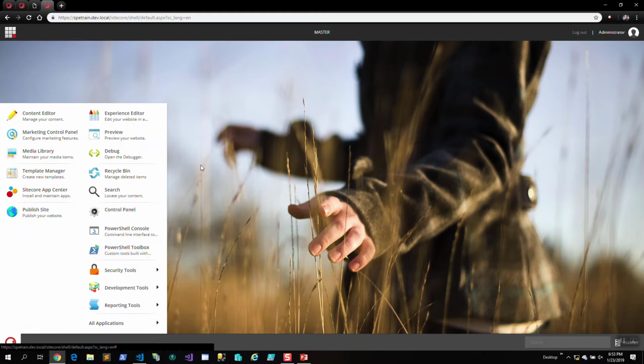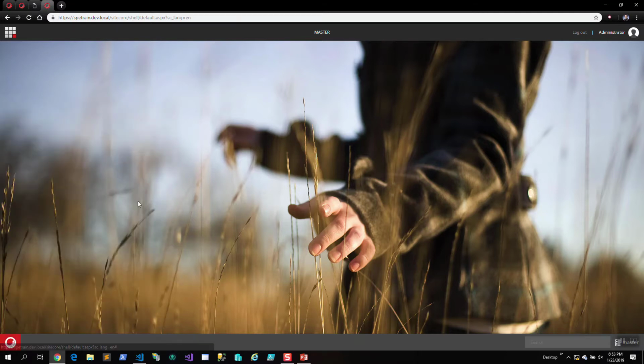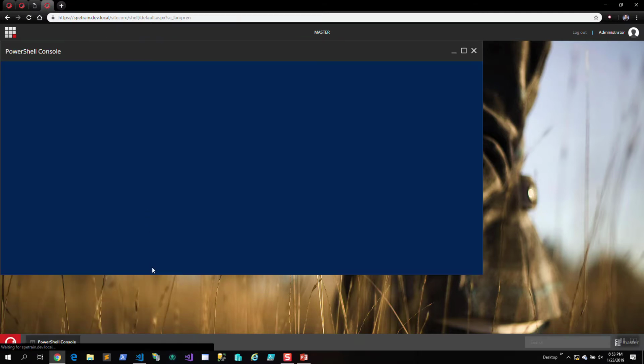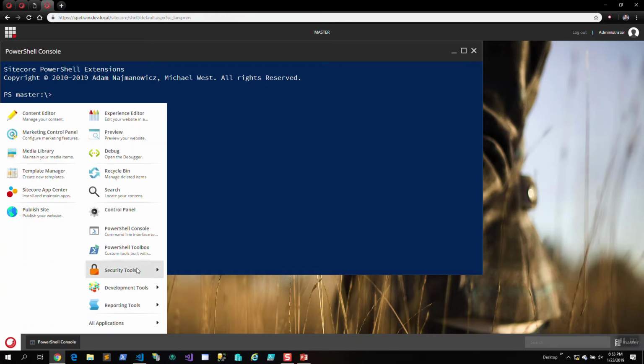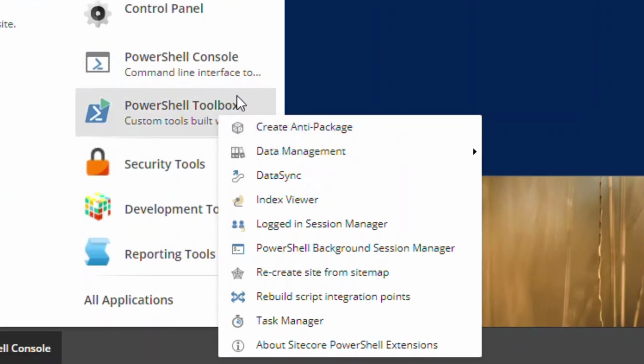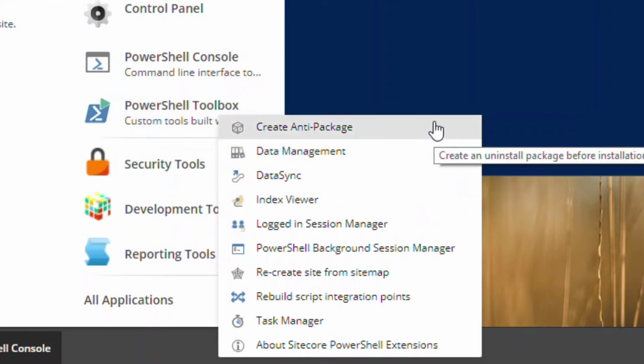So if you're familiar with Sitecore PowerShell Extensions, there are a couple tools that are installed. One's this console. It's just a console. It's supposed to mimic what is available on your Windows environment. See, it looks like Windows. The toolbox is really more interesting because you can build tools and put them in this little menu and then have other developers use it, right?